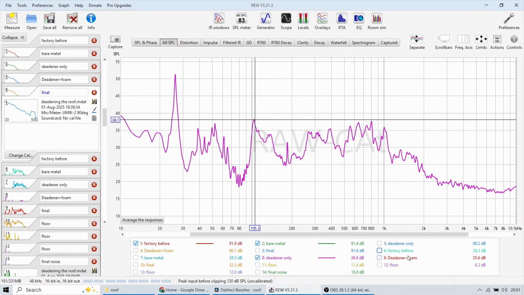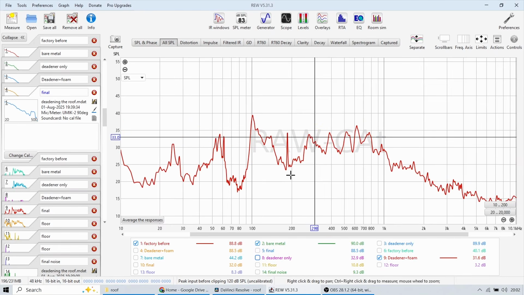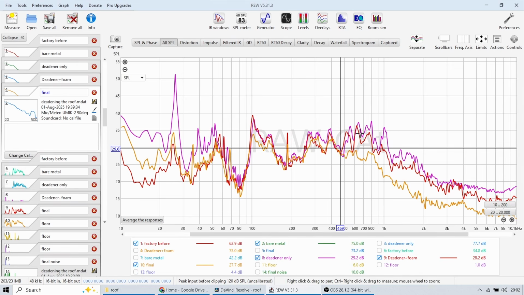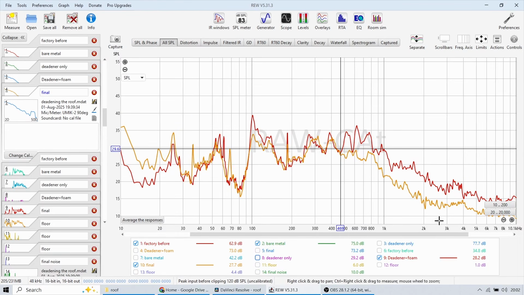Then if we're going to compare this to the added foam, again, above 300 the foam affects, minus like 3-4 dB in places. And after that, when you put a headliner on top, this is my final response. So the headliner affected this region a little bit, but mainly it's above 400-500. This is the same region where the foam affects, because it is a soft material, so it does absorb more of the higher frequencies, but it's substantial. You can see in some places it's like close to 10 dB, 6, 7, 8, close to 10 dB above 500 hertz. And this is a lot.